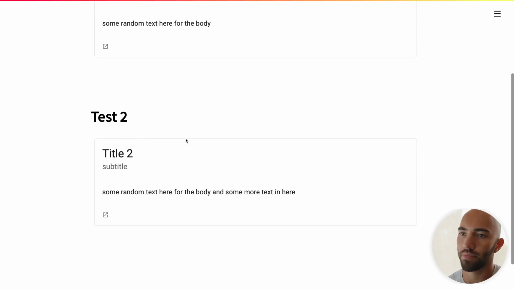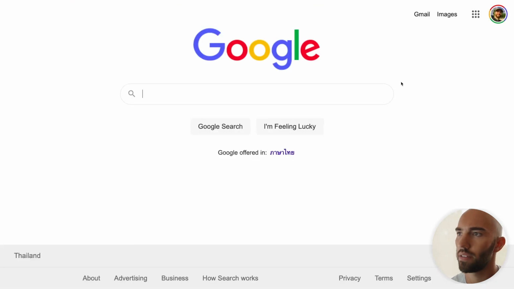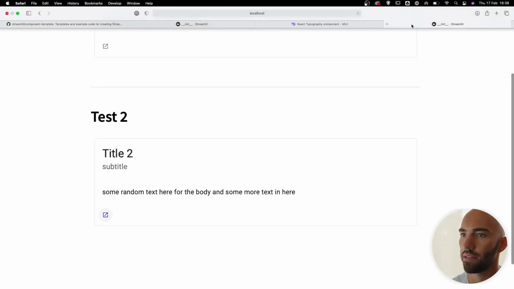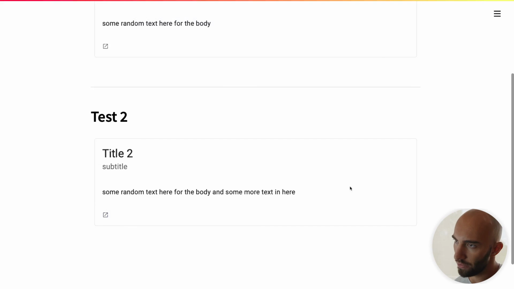So that's everything for the component. I don't think there's anything else. Obviously, in designing your own component, you might want to make it more fancy, add some other things in there. But for this, I think that's everything that I'd like to cover.